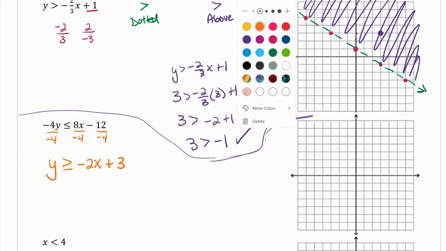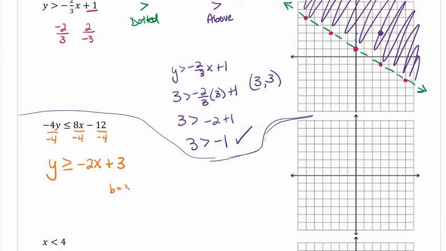So I'm going to plot my y-intercept. b is 3, and then my slope is negative 2, and you can put it over 1 if that helps. So up to 3, plot a point. My slope is negative 2 over 1, so I'm going to go down 2 and to the right 1, all the way across my coordinate plane. Or I can do the opposite. I can go up 2 and left 1 across the coordinate plane.